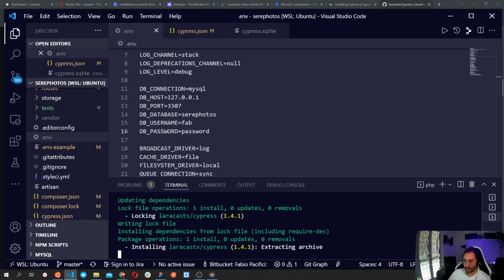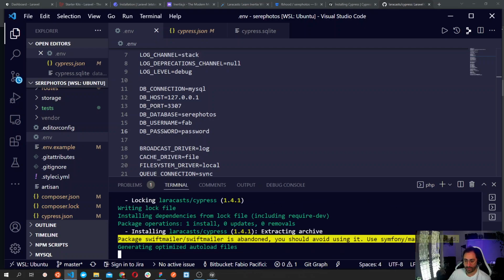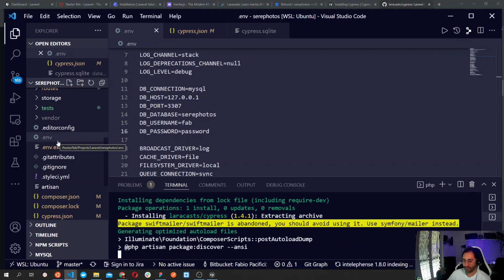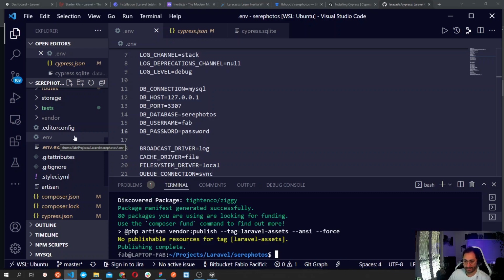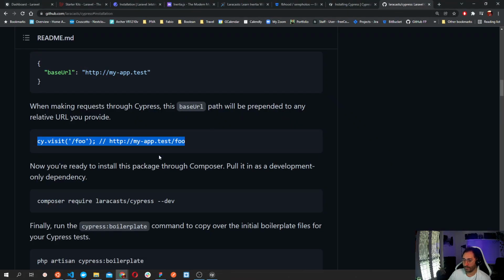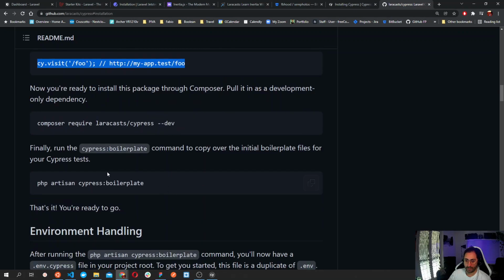And let's see, it should write for us a new .env.cypress file, so a new environment file that we can swap when we write our tests. Let's see what else we need to do. Okay, we did that, and then we should run this command.